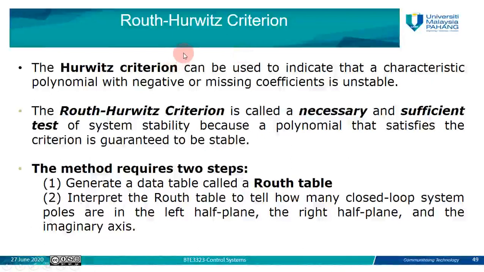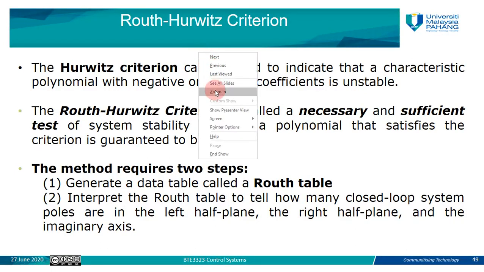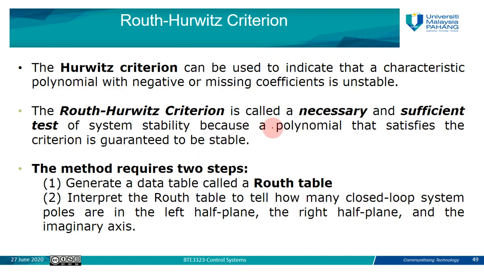Okay, in this video, we are going to talk about the Routh criterion or Routh table, and why we need to use the Routh table in order to investigate the stability of the control system. Actually, this method is one of the methods used to investigate the system stability or study the system stability.